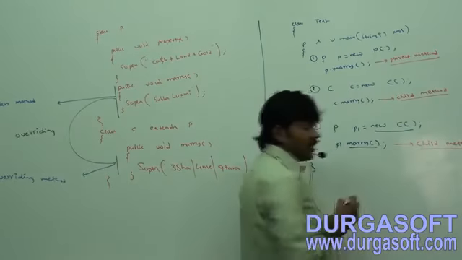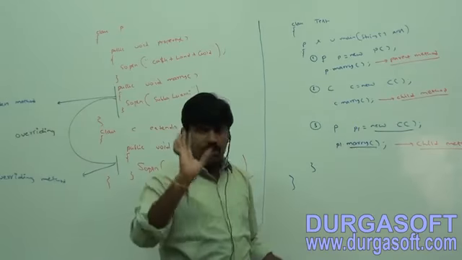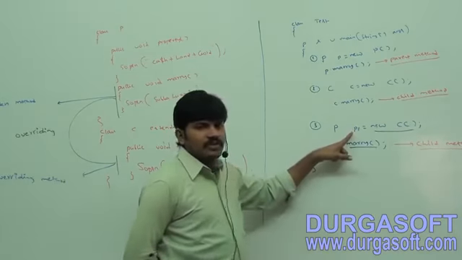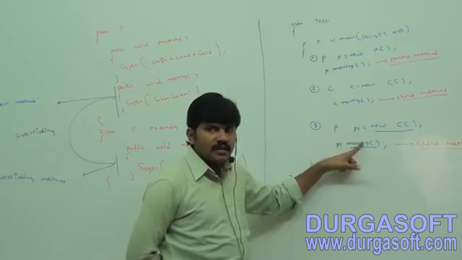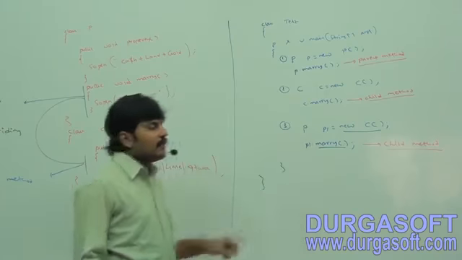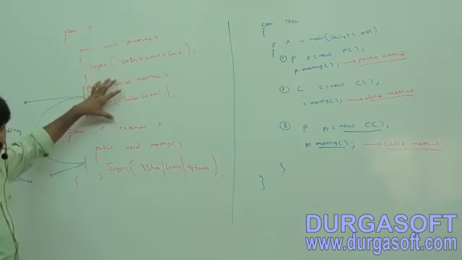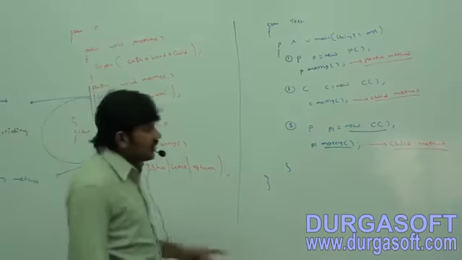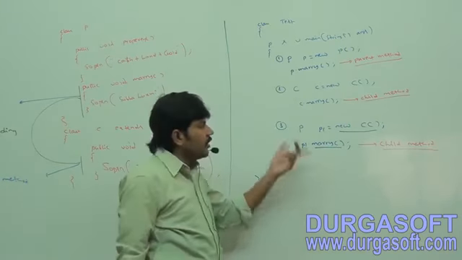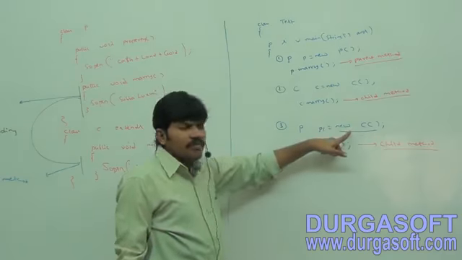Observe carefully. What is the role of the compiler? What is the role of the JVM? Simple. The compiler will check: you are calling the marry method on P1. P1 is what type? Okay, P. In the parent class, is the marry method there or not? If the marry method is there, syntactically there is no problem, and the code compiles fine. But at runtime, the JVM will check.